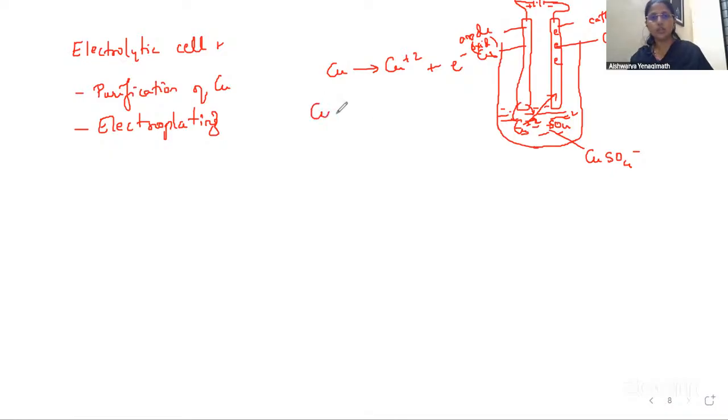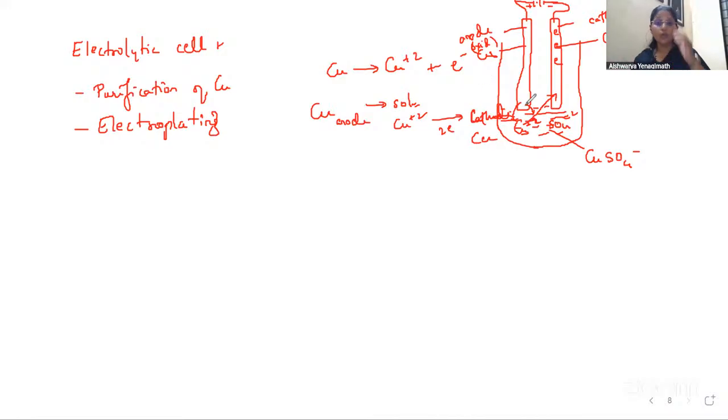So you can show this Cu from the anode is coming into solution in the form of Cu2+. And this Cu2+ from the solution is going and depositing on the cathode. In what condition is it going? It is going like this: Cu2+ takes 2 electrons and gets deposited as Cu. Yes. So what we do here during purification, this is an electrolysis process.